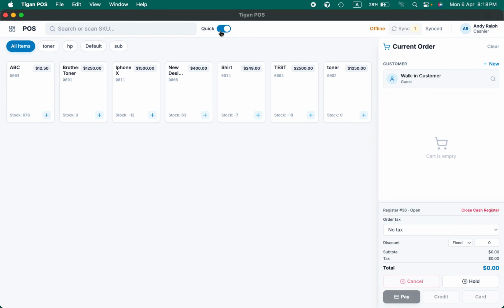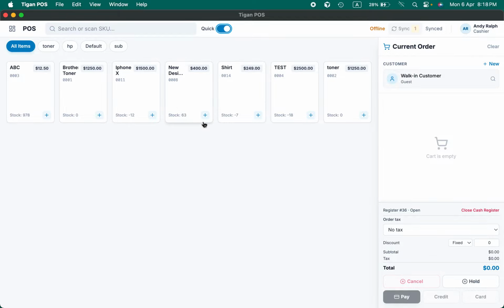Now let's move to the other buttons. Here you can see the quick button. It is useful, for example, when you are at a superstore with thousands of products and you need quick scanning. You don't want to delay even 1 or 2 seconds; you want to create an invoice in milliseconds. So quick scanning is going to work. You simply scan the barcode, and it will add the sale to the system in milliseconds. On the other hand, if you don't want it, you can simply disable or enable it.